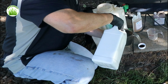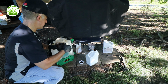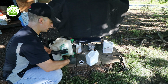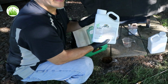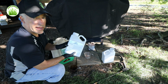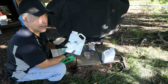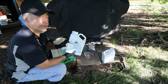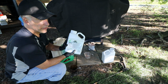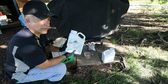This is the goodness. That's about 12 ounces right there. We're going to add that to our tank. That's our root growth stimulant. Aerate is an 0-0-5, so it's more potash. It also has humic in it, which is great for the soil. Obviously, this is targeting compaction in your soil. And I have a clay soil here in New Jersey, and this, I believe, has also helped my lawn with water retention.